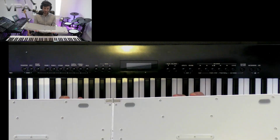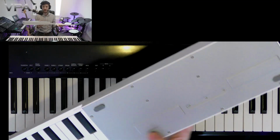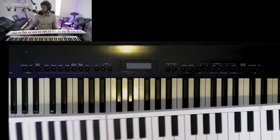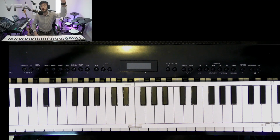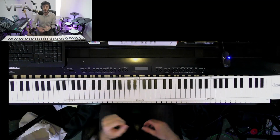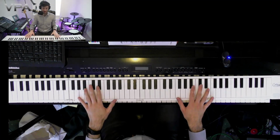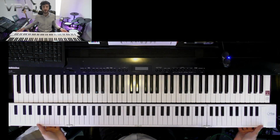Okay, so that's enough talking about it. Let's have a look at how it compares to a real piano size-wise. So let me go back to my overhead camera and I'll just zoom out for you. Okay, so there we have the zoomed out view. Now, you can see immediately that the keys are not nearly as deep.